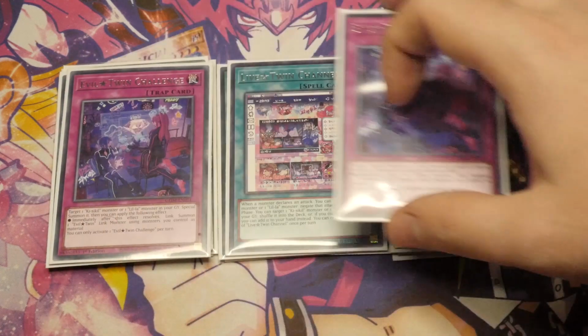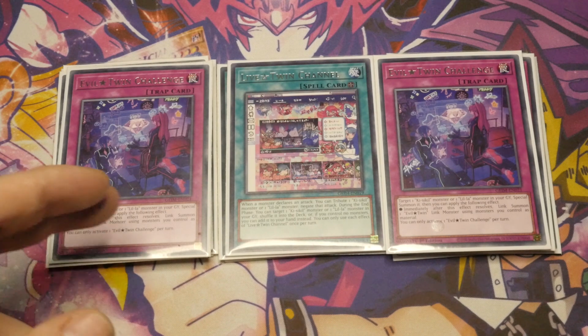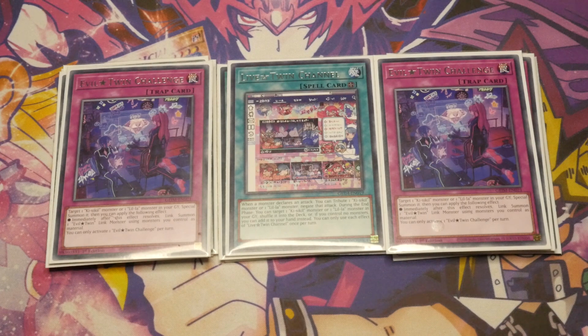We've then got double Evil Twin Challenge. So you target one Kiss Kill monster or one Leela monster in your graveyard, special summon it. Then you can apply the following effect. Immediately after this effect resolves, link summon one Evil Twin Link monster. Now, you don't have to use the summon of the Evil Twin. This is basically a Call of the Haunted to bring back one of your Evil Twins. If you bring back your Kiss Kill, it is then going to be able to bring back a Leela. Leela will then trigger to pop a card, and Leela will then kind of go from there, or you can do it vice versa and draw a card. So it gives you two options.